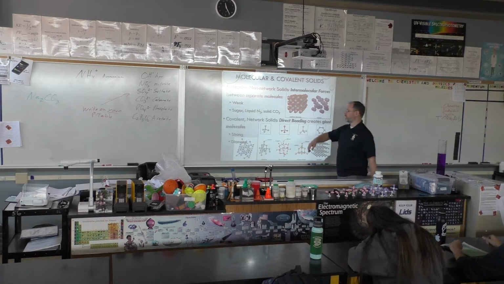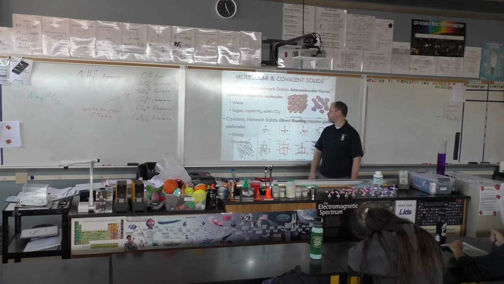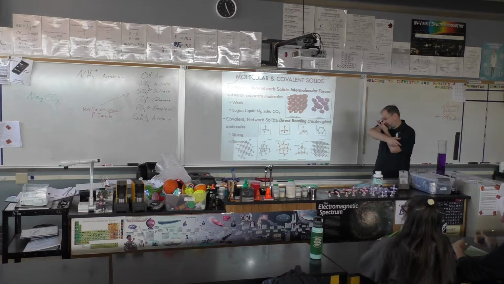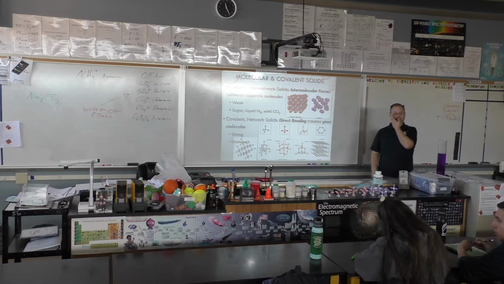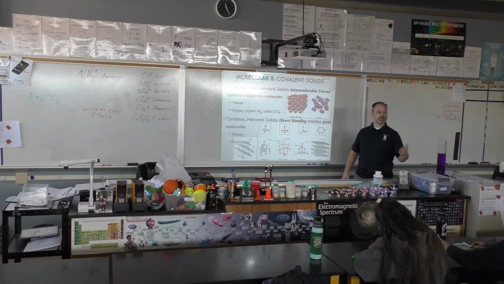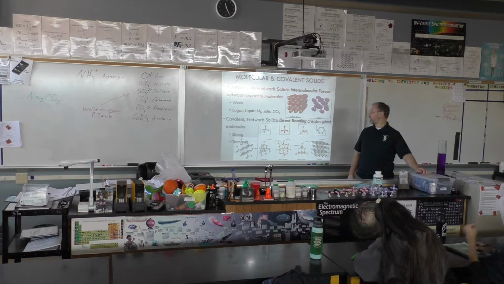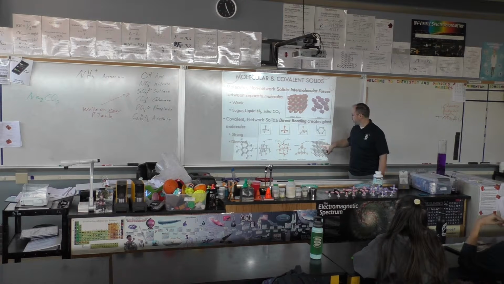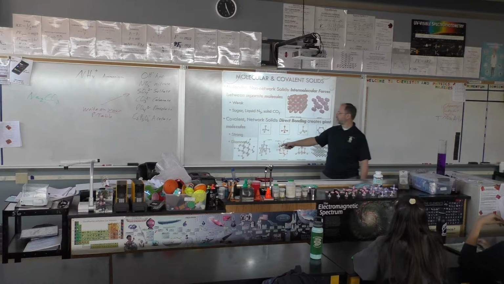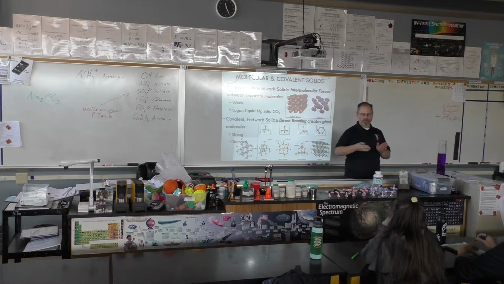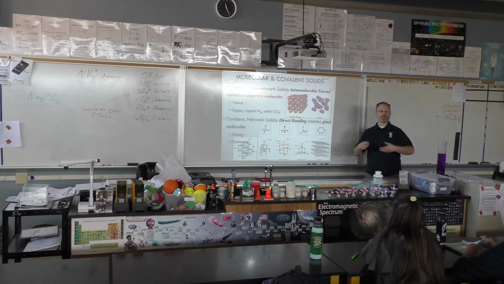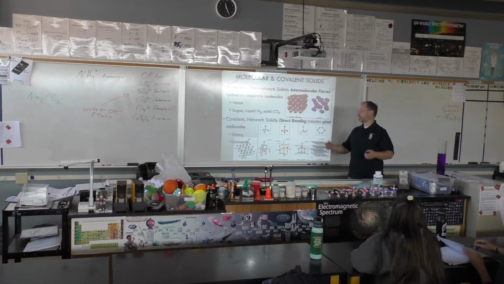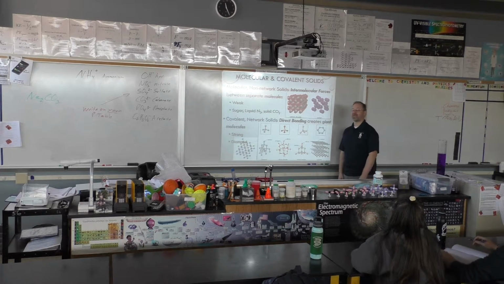And this is what diamond looks like. In diamond, every carbon is attached to 4 others, and it makes this crazy structure that is exceptionally rigid. So that's why diamond is the hardest naturally occurring substance on the planet. And then if you get sheets of carbon, you get graphite, and if you get the diamond structure, but only a couple atoms thick, and you roll it out, you get graphene, which you roll up into a tube to make carbon nanotubes, and you get some pretty cool properties with that. But those are covalent network solids, exceptionally strong.